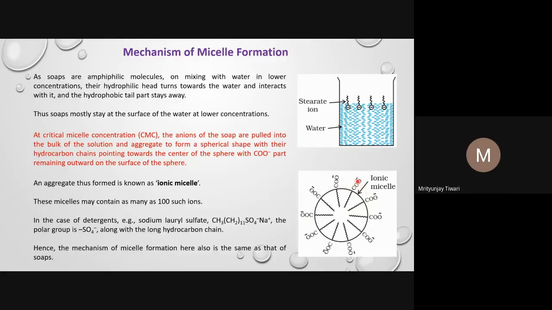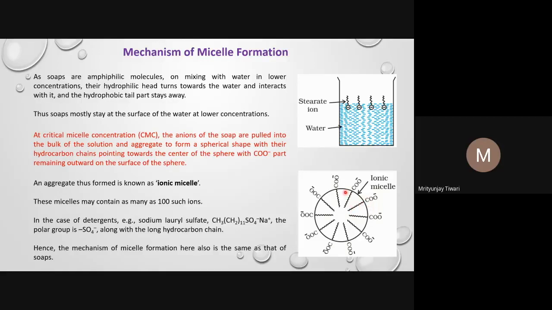And another thing is that this C double O minus is also having negative charge. So if this is at the surface, here the area will be more, so that there is a repulsion. So they will not like to be very close together. However, the hydrophobic tails can interact with each other through the dispersion process. Dispersion forces may also work between these ends, but the stronger electrostatic repulsion will be dominant over the dispersion attractions.